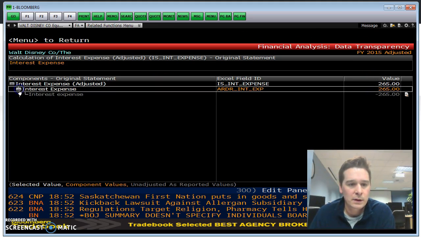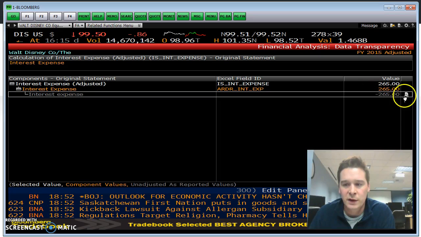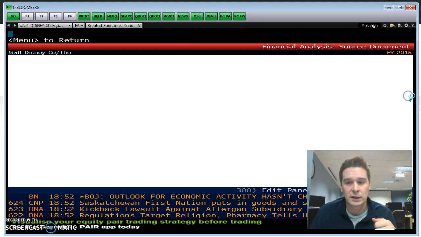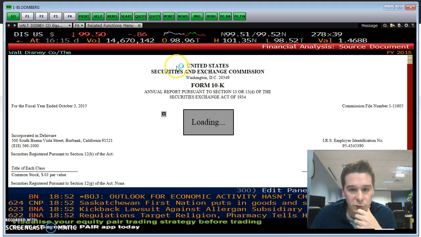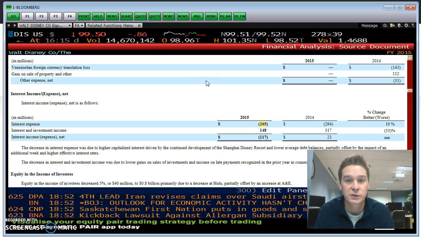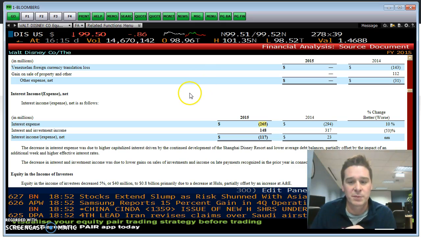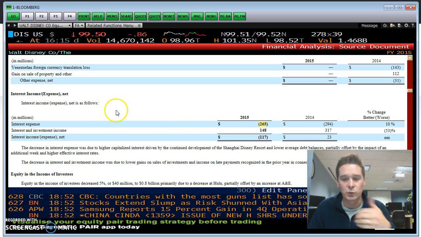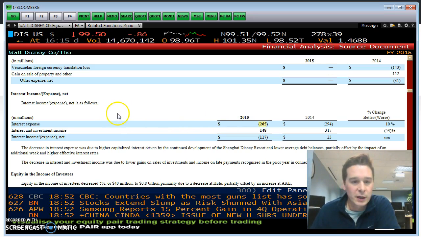Okay, get into all that. Okay, 265. No big deal. This link on the far right will link it all the way back to the original financial statement. So if you think they're wrong, if you want to know an explanation, I click on that. Form 10K, this is their 10K. This thing is like 400 pages, and professors want you to read it front to back. But I find that such a pain when they basically do what you want them to do here at Bloomberg.